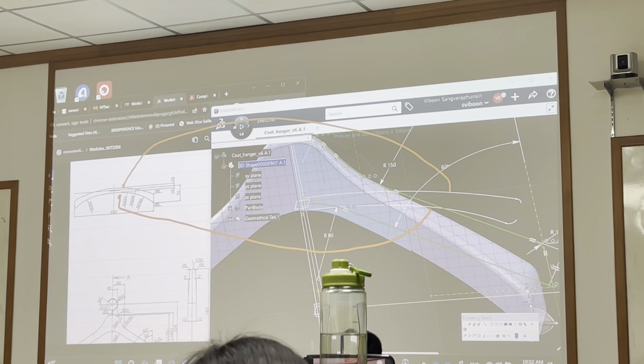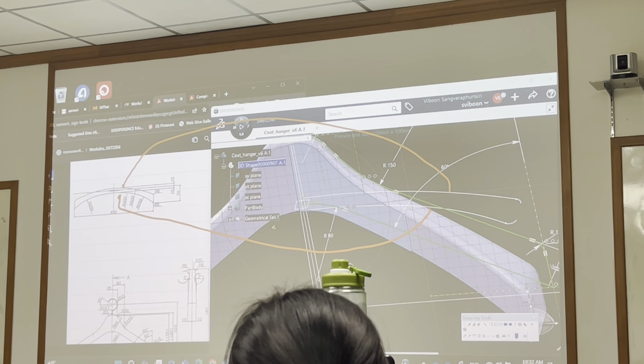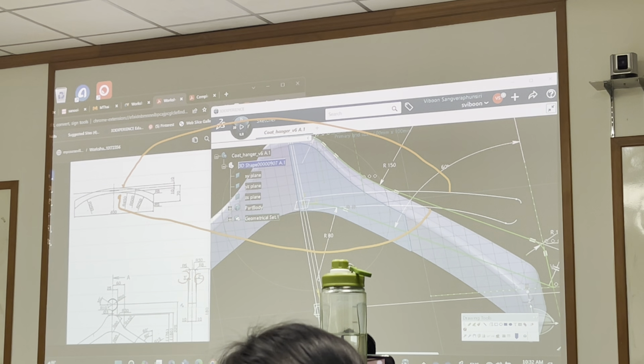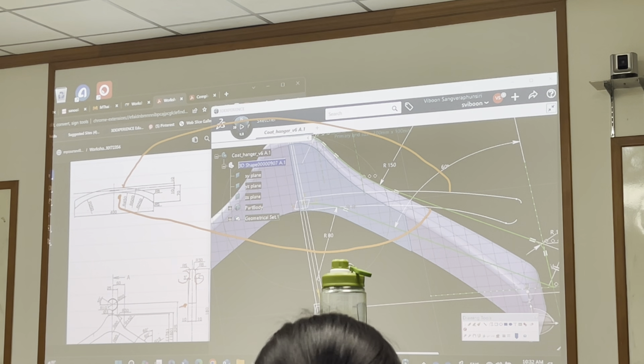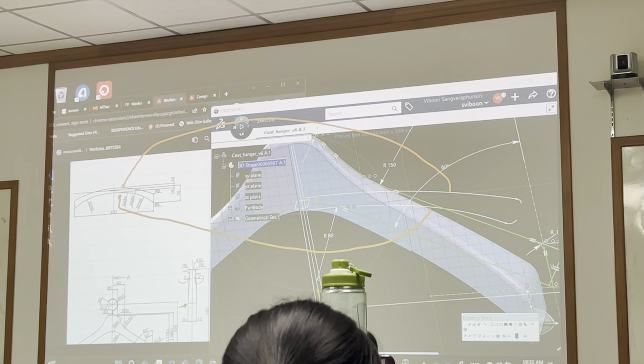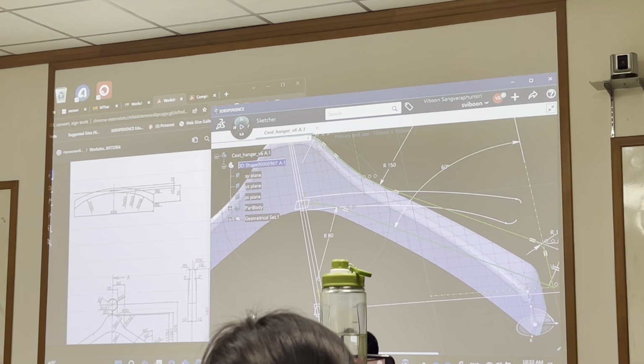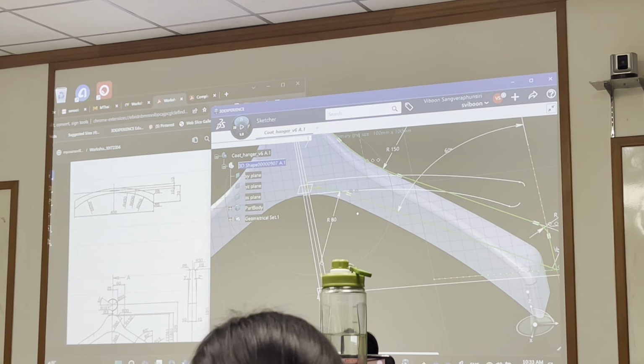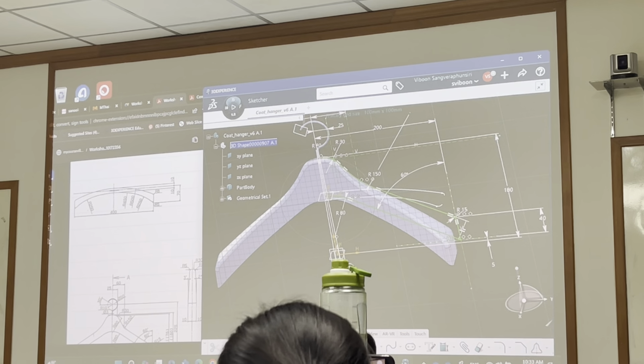And also, you look at this one, you need to create this line, 3 degree line. This line. Okay? The center of rotation is this one. Look at this. You have this plane, right? Let me do this one for you.